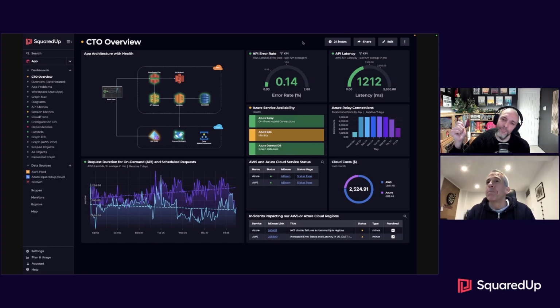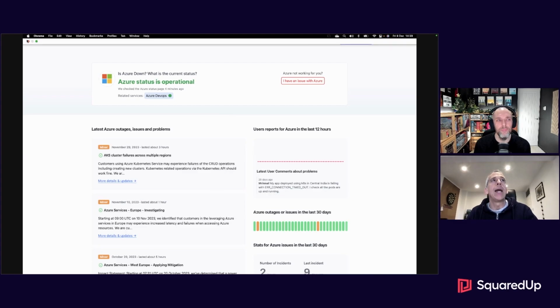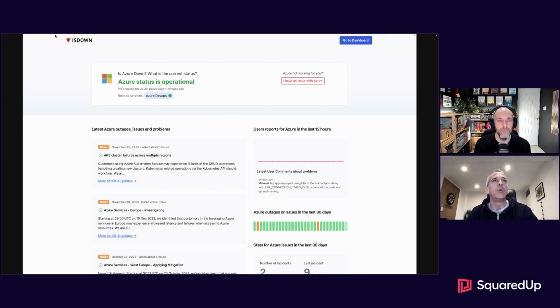When you're showing things like the IsDown data, it looks like there are links in those tiles. I guess the plugin gives you those links to take you straight out to IsDown if you want to drill out and go to that external tool. Yeah, that's right. I was going to mention that actually. We can have links to anything in SquaredUp, and if I wanted to go out to the official AWS status page, you can see it there, status.aws.amazon.com. Same for Azure, and I can also go to the IsDown page for that. So click on one of those, and you can see Azure is operational, and you can see the recent issues that there have been.